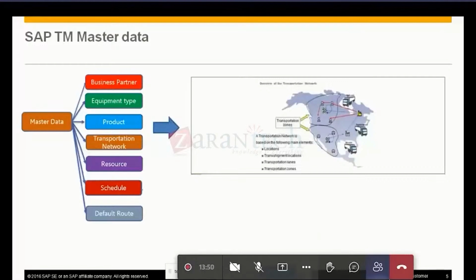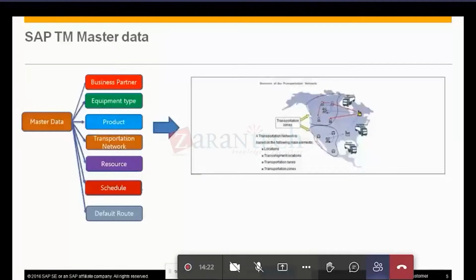Okay. And we have also seen the setup of the organizational structure in transport management. So when we are setting the organizational structure, we have basically seen yesterday the setup from purchasing perspective, purchase org, purchasing group, the setup from selling perspective, sales org, sales office, sales group, and also the setup of the planning. From the planning perspective, we have planning execution org and planning execution group.